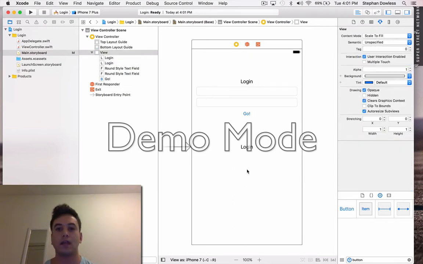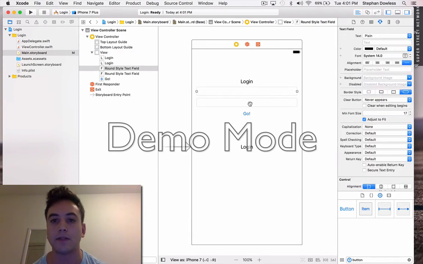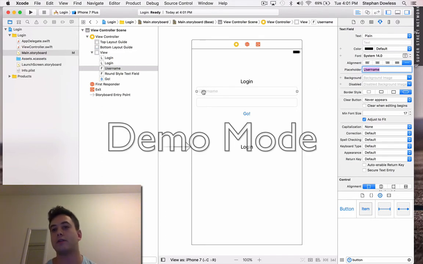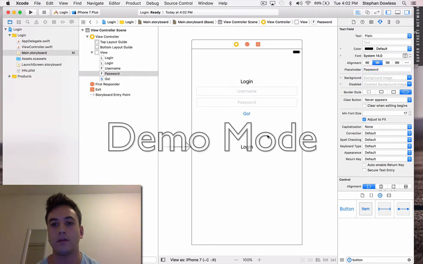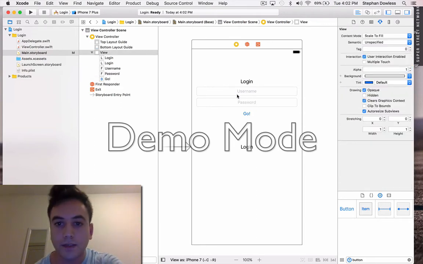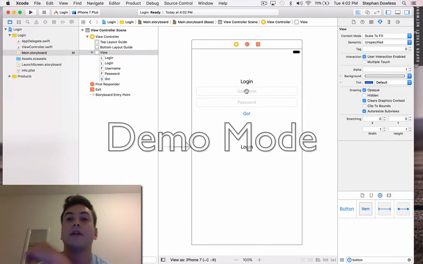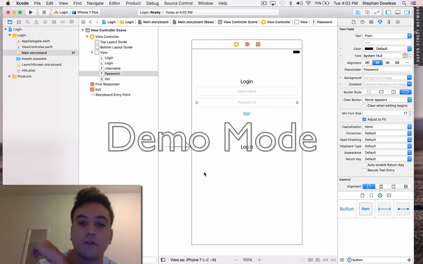Okay, and if you guys noticed when we opened the app, there was a little placeholder text in here. That's as simple as, okay, we want it to be username, and you just type that in, hit enter, and again, notice how it's not centered. We can do that by just clicking right there, and then we're going to do the same thing for our password. Boom, enter, center, right. Okay, so now the user knows that this is where they're going to type in their username and password. And this is, like I said, just placeholder text, so whenever they start typing, it's just going to overwrite that text. Okay, so let's run this and make sure it's looking good.